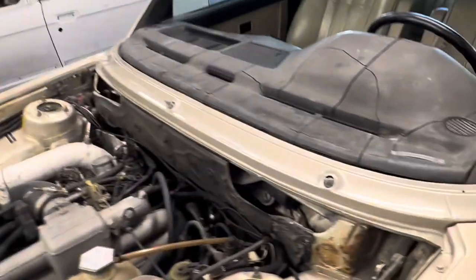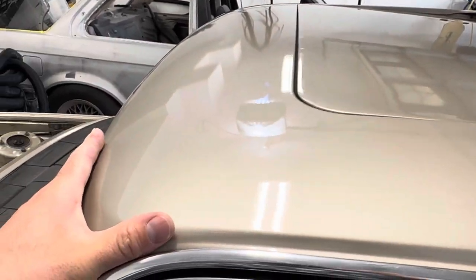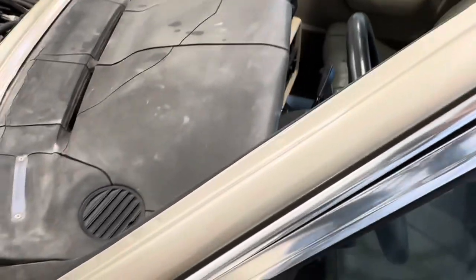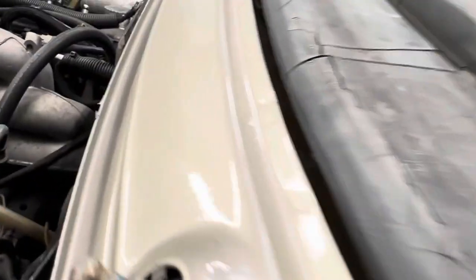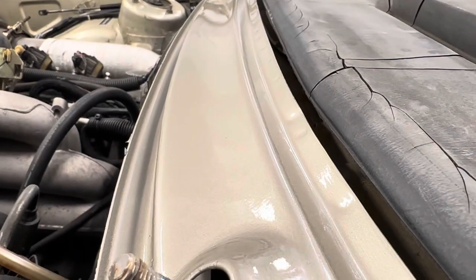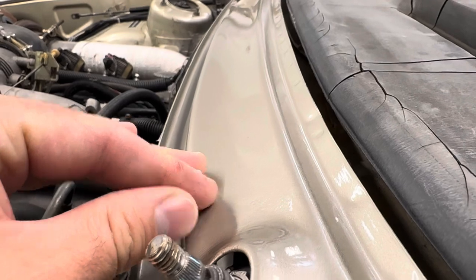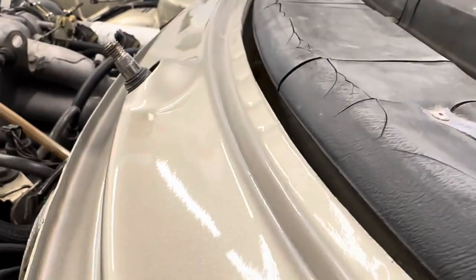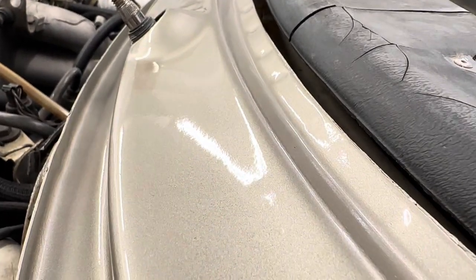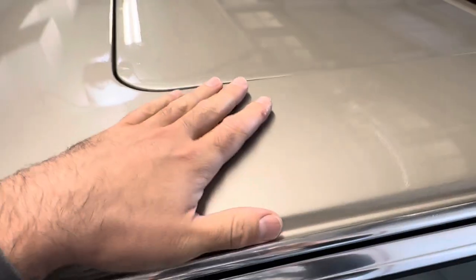Let me bring you over to the car. This is the roof I just sprayed, and all along here on the front it went down really well where it was very heavy. Where I could get it nice and wet, it didn't leave any dry marks. You can see with the texture there's hardly any issue all the way up on here.